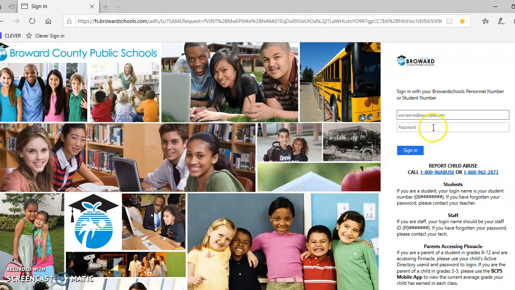So, your username is your child's 06 number. It is usually 9 digits long. So we'll just make something up like that, 9 digits. And the password, you won't be able to see it if I type it there, but it is a capital P and your child's full birthday. So let's say their birthday was February the 4th, 2016. It would be written as such in the password, and then you would just sign in.